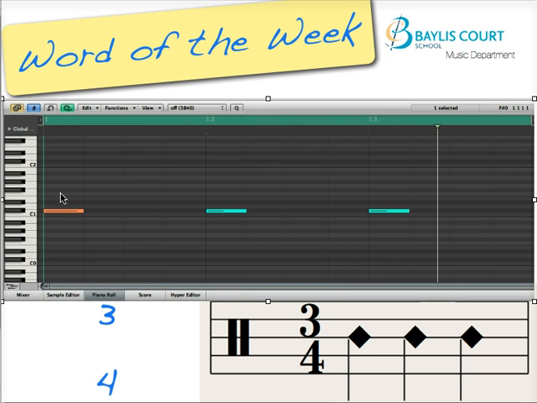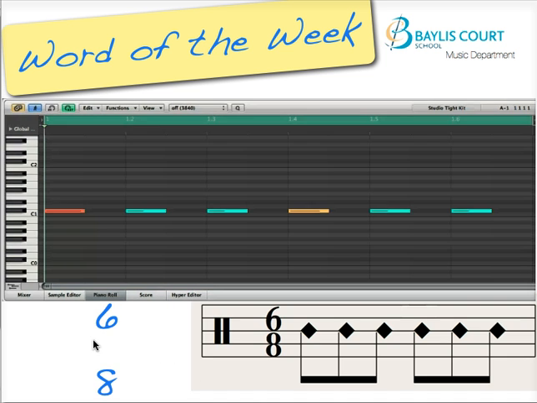And you can see in this example we've actually made the first quarter note in the piano roll a slightly different colour to the others to make it stick out. And if we look at another common time signature, which is 6/8, you'll see that in the sheet music again, we've got 6/8 as our fraction at the start, our time signature at the start, and then we've got 6/8 notes as our pulse. And in this example, to highlight the first and the fourth beat, we've made the first beat red and the fourth beat yellow.